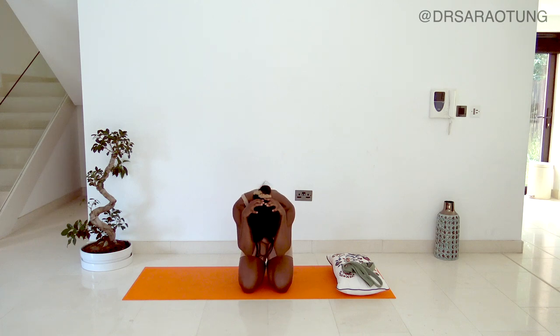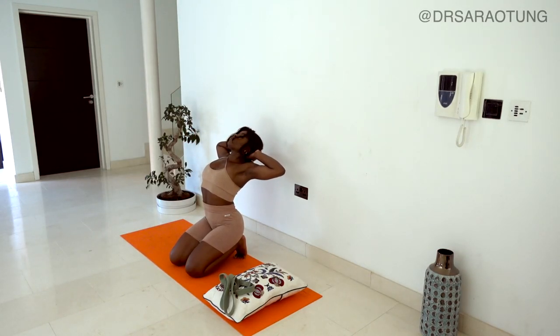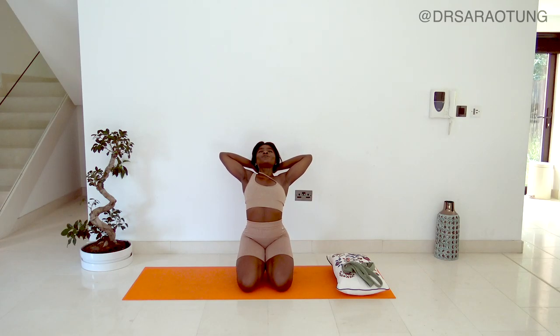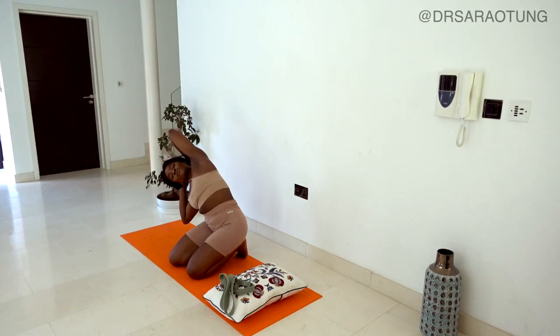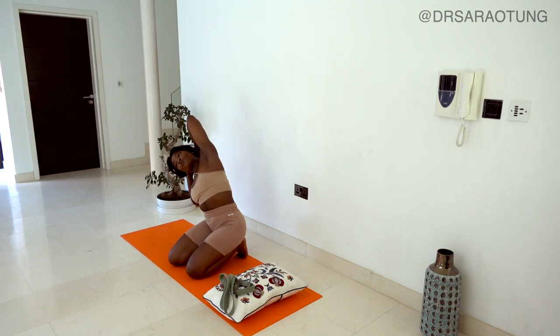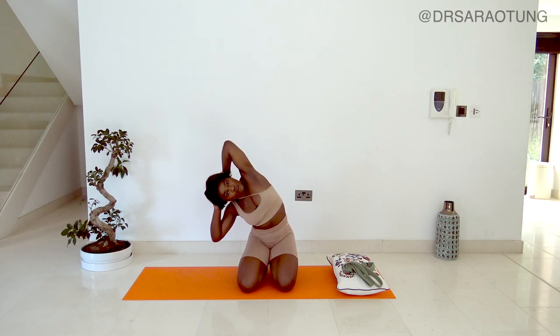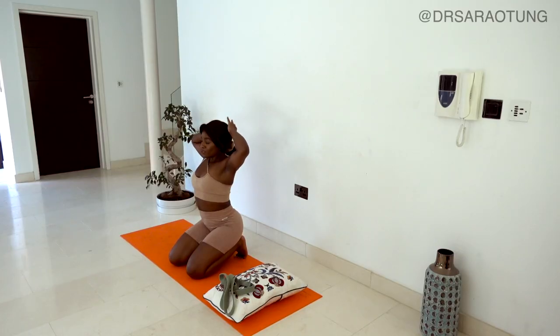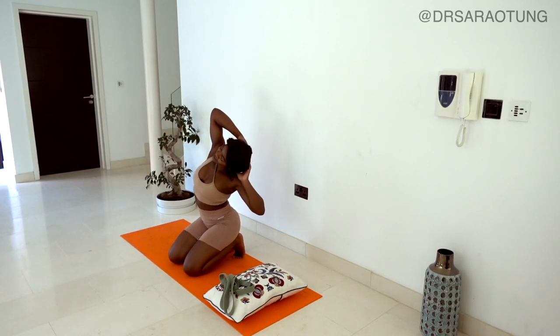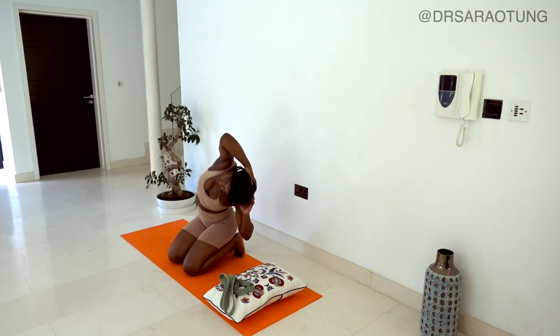Feeling that stretch in the upper back as I pinch my elbows together in line with the head. Then reverse as we exhale, opening up the chest - my favorite pose. It's like it's a sunny day and you're just basking in the beautiful rays. Then take it to the side - drop that head over to the side, not falling forward, not falling back, keeping those elbows open as wide as you can, reaching the right elbow down towards the floor, feeling the stretch in the side of the body. Come back up towards center and do the same thing on the other side.